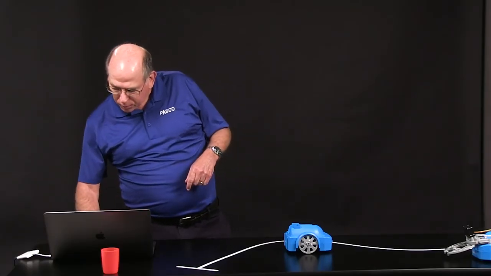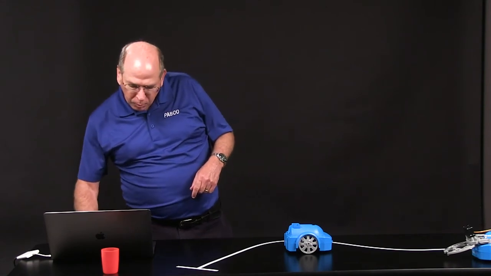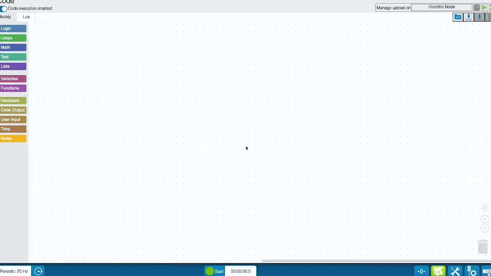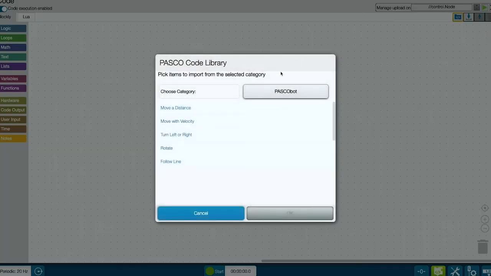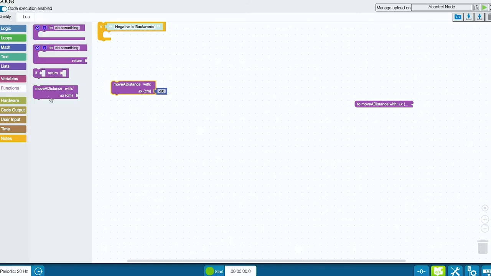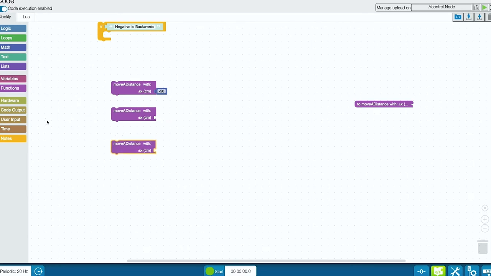We'll come back to this graph later because before we can get it to graph anything, we need to tell it what to do. I click on the code window and the stepper motor block is here in the hardware menu. That is a powerful tool for telling the stepper motor everything you need it to. But it'd be better to bring in a function that's already built to use that block. I'm going to bring in from the PASCO code library 'move a distance.' That will move the PASCO bot the distance I put here, in this case in centimeters. This is calling this function. I'll put that function out of the way here. If I want more of those, they now appear in the function menu. So I can pull them out if I want and have it move any number of distances.